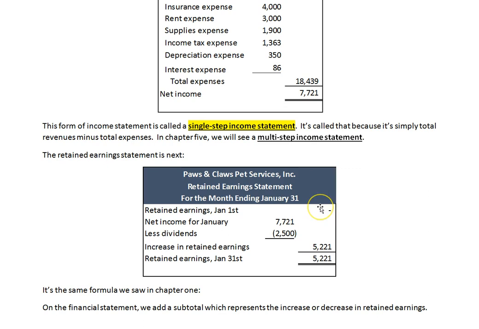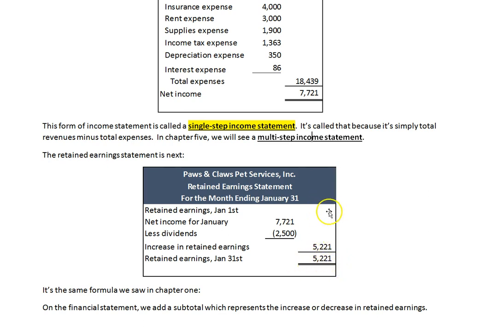The last step is taking the beginning balance, which happens to be 0 because this is a new business. It's their first month of operation. Just like if you just open up a bank account at 0, you haven't deposited anything in it. It's the same concept here. That's why this is 0. But the next month, the beginning balance will be the ending balance of January. So the beginning balance of February would be the ending balance in January.